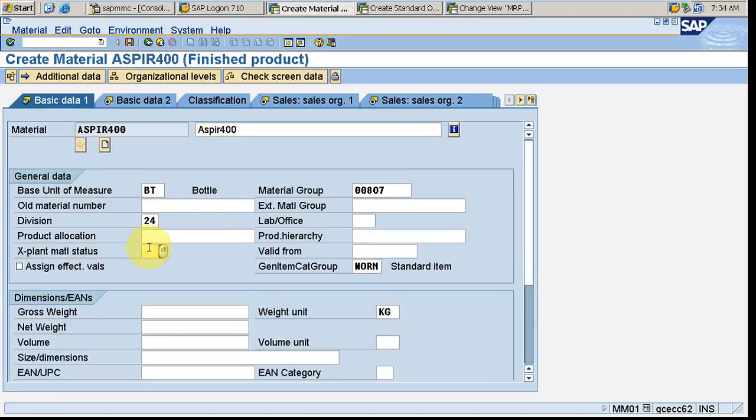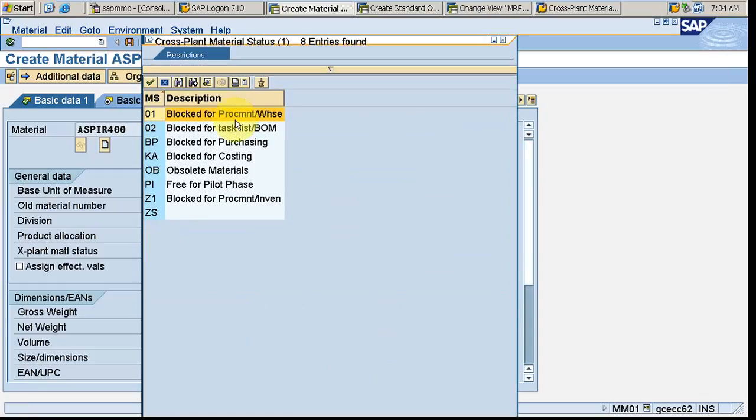So explant material status. Explant material status means, like say if you want to block the material across the plant, you don't want to use this material in that particular plant. So it says like we can give a reason here for what it is blocked, for procurement, purchasing, costing, obsolete material.